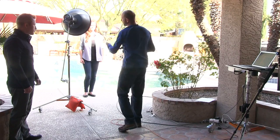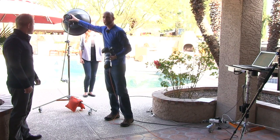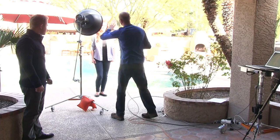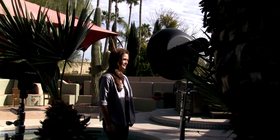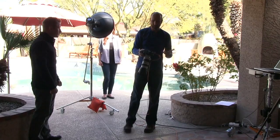So now I'm going to take a picture. This is going to adjust so it's more powerful. So it's shooting at f16. And then what we'll get is a shot on Lex where this is the main light and the background is underexposed. So we'll do that. I'm going to move this in just a little bit. And Lex, look right at me. Beautiful. Boom.